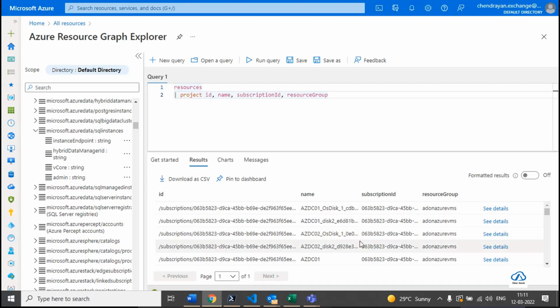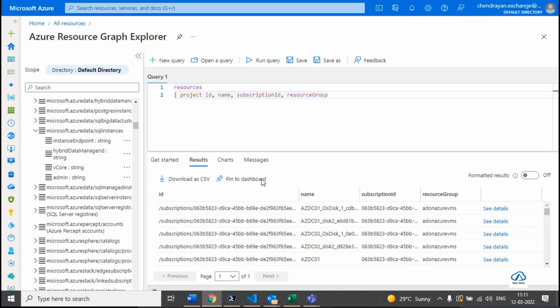Be it any number of records, it's not going to take more than a minute, because I've tried this with a tenant which has 1900 subscriptions. Whatever script I've run on that particular environment of one of my clients, I've never executed any kind of script or Resource Graph query for more than 5 minutes, not even more than 2 minutes, to be precise.